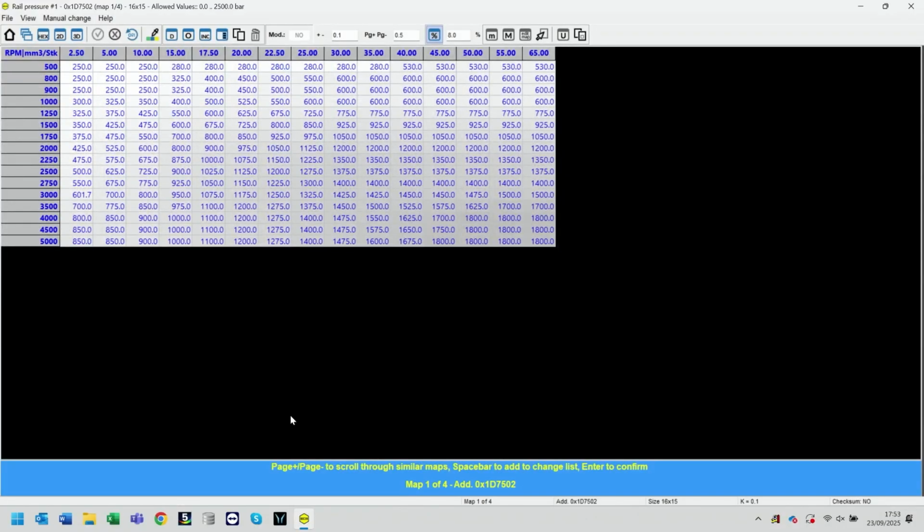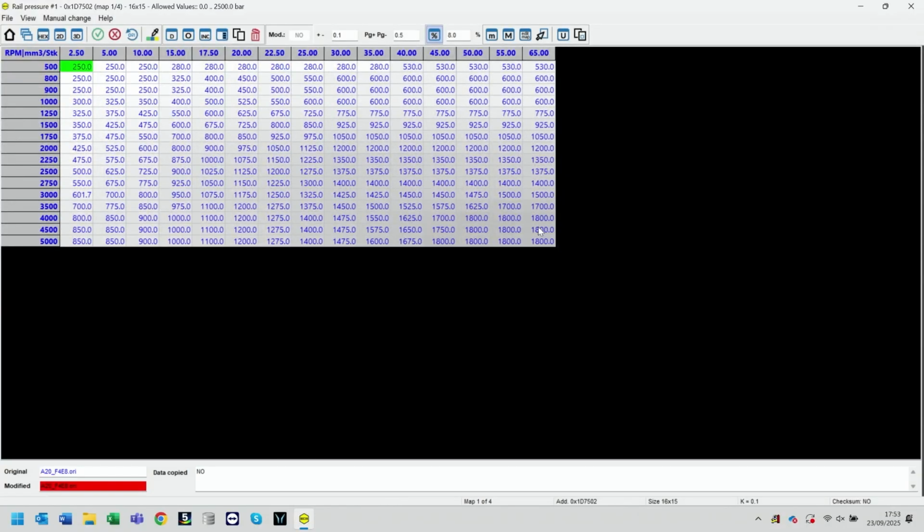On our rail pressure map, we can see our maximum rail pressure is at the top end of the table. But as we come up here and we look at, was it 1500 RPM or even 2000 RPM, we can see at 40 on the fuel, same as we did our injection timing map, we have the values of rail pressure here. So if we follow suit and make our change either at 1500 or 2000 RPM, depending how aggressive you want that tune to be low down, we can then cross-reference that against our rail pressure on our pulse width map. Yeah, that makes sense.